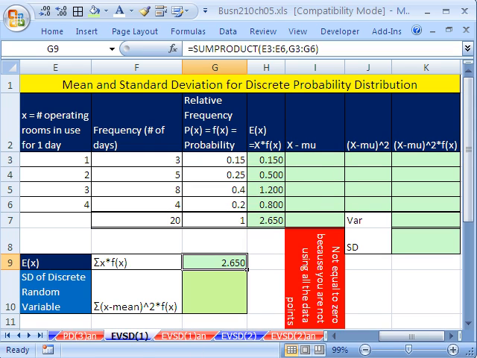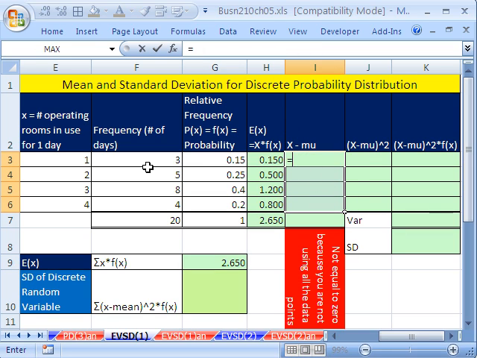Now let's go on and do standard deviation. Let's go back. Here's our formula that we have to calculate: the deviation squared for each one of the x's times each one of the associated probabilities. So let's try it. I'm going to highlight all these cells. First, I'm just going to do x minus mu, the x minus our mu that we've calculated, right? Now I need to press F4 to lock that. And then I'll populate all the cells with Control Enter.